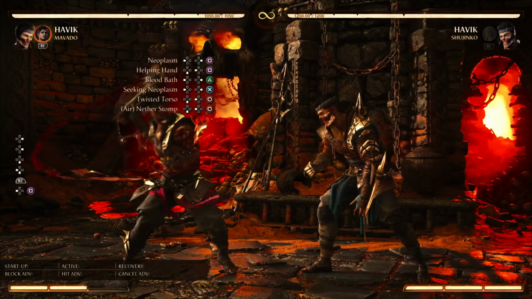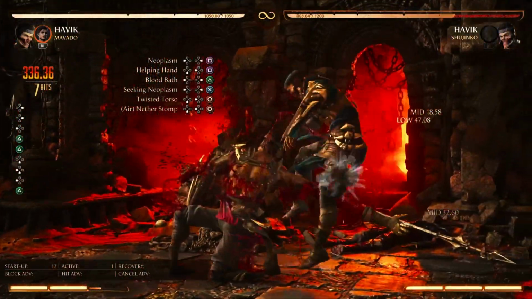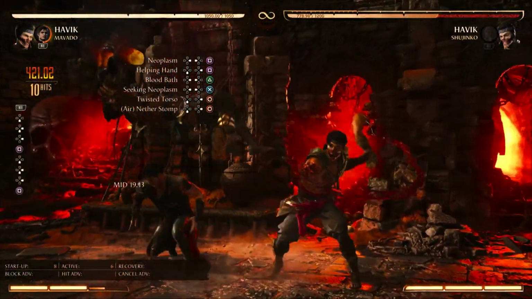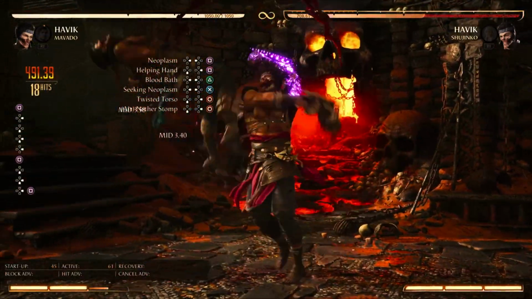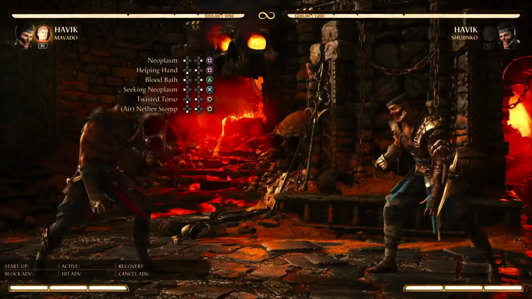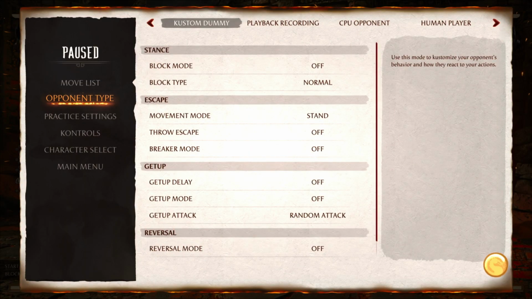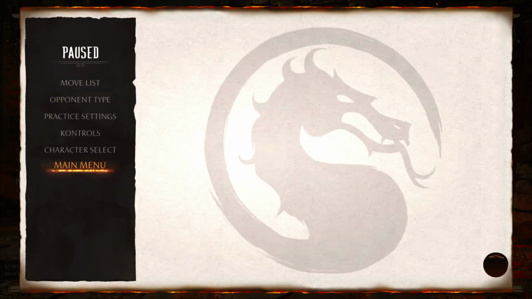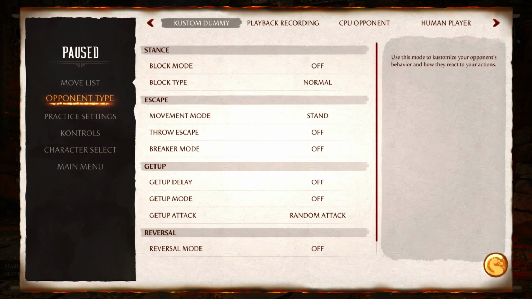The EX though, number one, if you get this in neutral, it's ridiculous damage. It's pretty much game over. Get this in neutral and the game is done. So ridiculous. Stupid damage. On wake up this has, I'm pretty sure, 6 hits of armor. I'm not sure if it specifies that. Hit reaction changes if Havik is hit as armor. Yeah, the EX does a ton of armor.